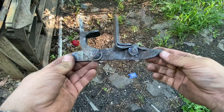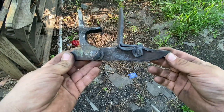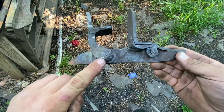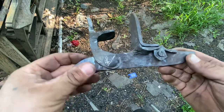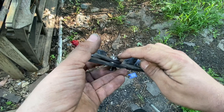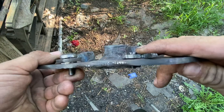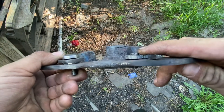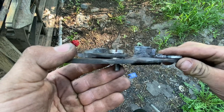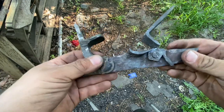Okay, I want to do a quick recap on what we've done on the lock before we get into the project today. Now, I roughed in this cut with just a hacksaw blade, but I came back with a metal Sawzall blade and made that notch wider. This one here was done with two hacksaw blades stacked right next to each other, but that was fiddly. A Sawzall blade gave me the same result, cleaner and less fiddly.